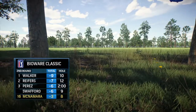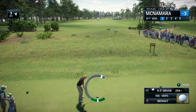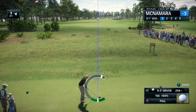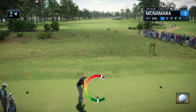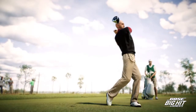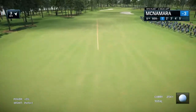Frank, looking at this par five ninth hole, it's 621 yards. I need to make birdie here. What's the best way to go about it? Well, if you're a long hitter, then there's a chance you can reach this par 5 in two, Rich. But really, the best way to make birdie here, good tee shot, and then contemplate the layup. In between the first two bunkers, there's a nice section of fairway. And that's not going to leave you much in for that third shot to a green that's very receptive. So really, birdie can be made the hard way. Wedge and a putt.